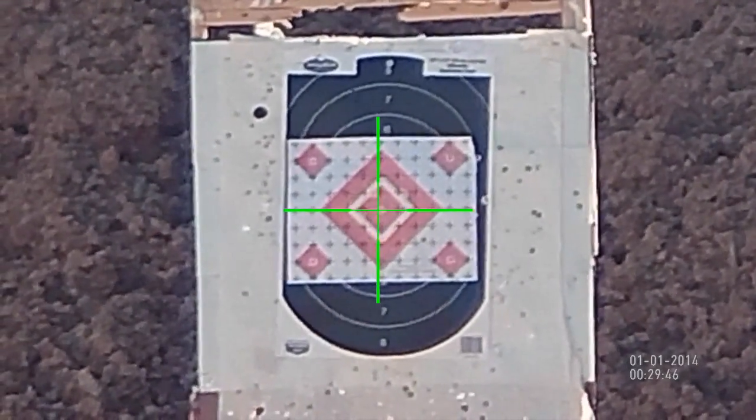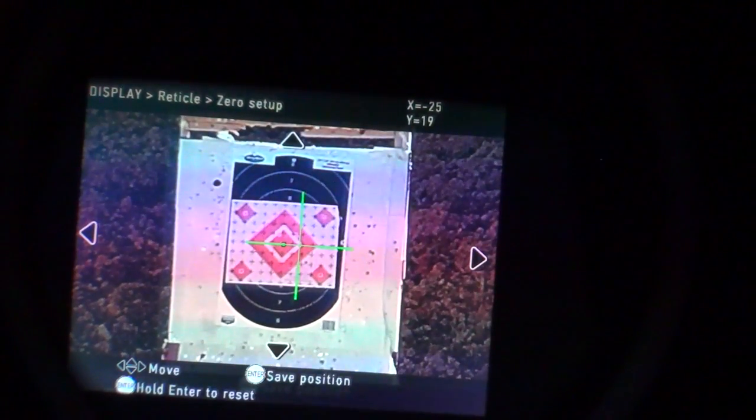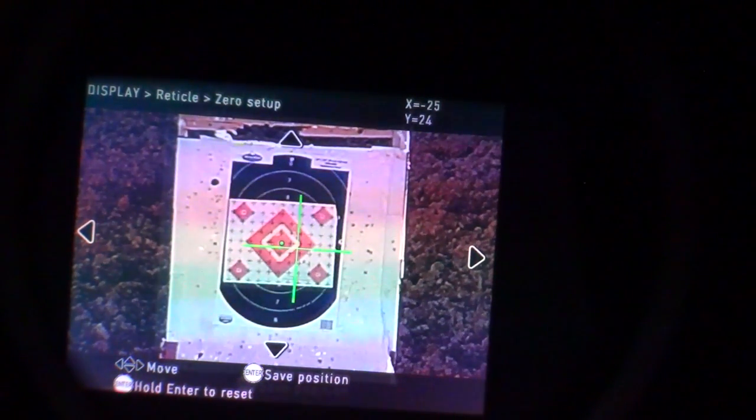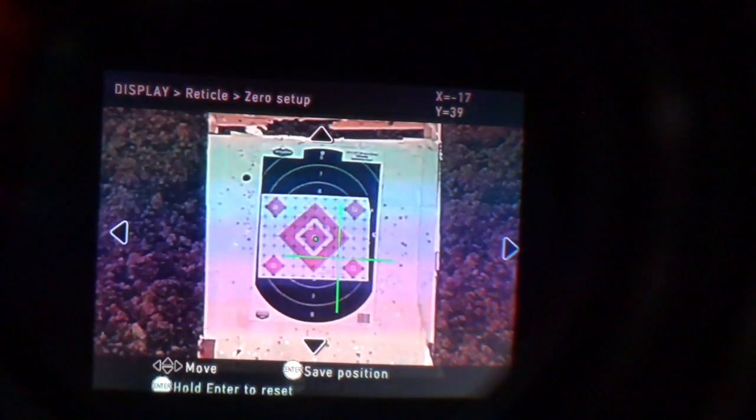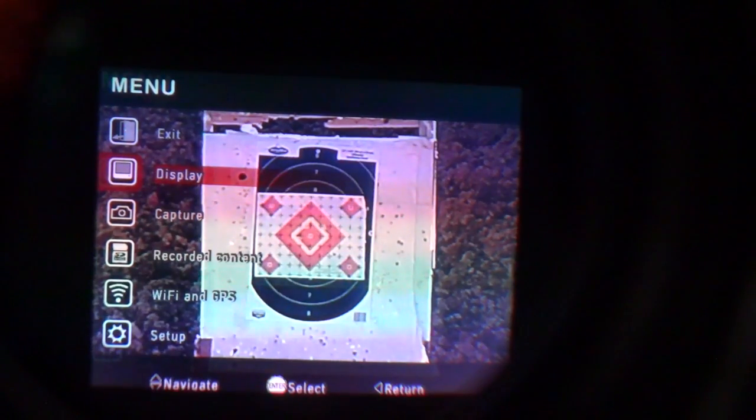However, I don't really see that being a detriment to the intended purpose of hunting. The X-Sight features a cool version of a one-shot zero. Take one shot at your target, line up the reticle with your original point of aim, then move the reticle to the bullet's impact. A dot indexes your original point of aim, making adjustments very easy even without a stable support for your weapon. The X and Y coordinates shown also allow easy field adjustment of your zero for different types of ammo or known yardages.